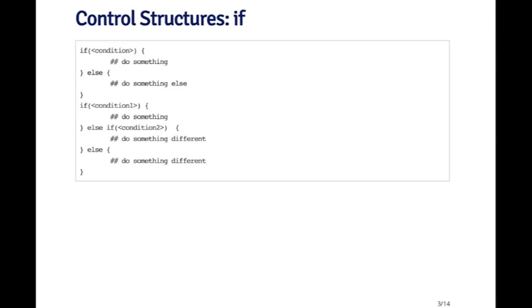The else part is optional, so you could just have an if statement to do something if something is true, but you can have the else part if you want to do something alternatively. If there's more than one possible type of condition you want to check, you can say if and then else if and then else. There can be any number of else if conditions in a construct like this, and the else one has to be at the end.